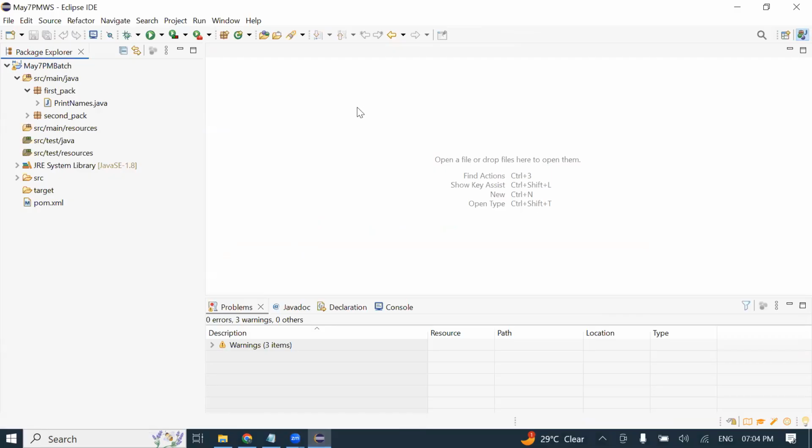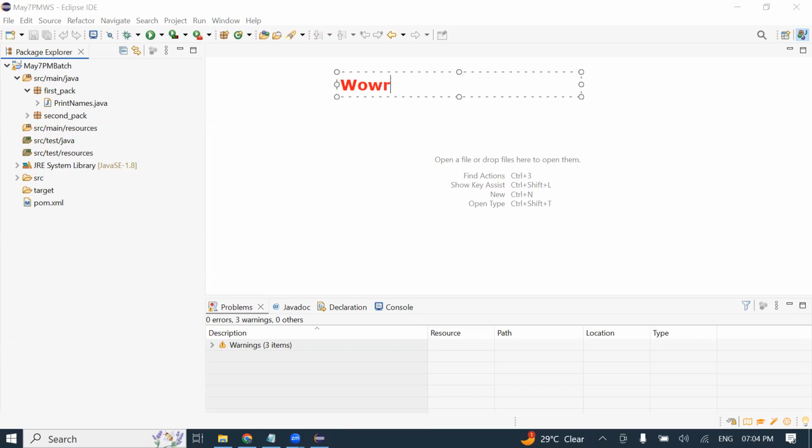Just like we have a lot of continents, under each continent you will have different countries. Under each country you will have different states. Under each state you will have different cities. Like that we will be having.